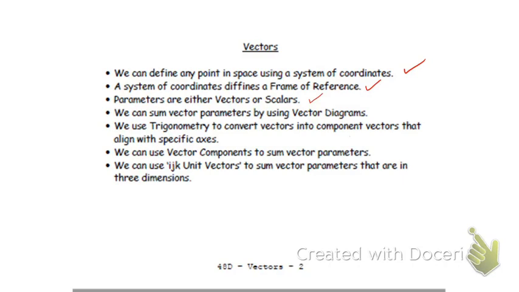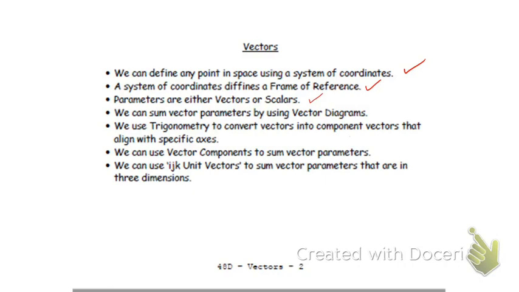But other things, like my weight, is a force, and it points towards the center of the earth. It's not a force upwards or a force over there. Velocity is a vector because it points in a certain direction. But I would say that speed is not, because speed is just how fast you're going no matter which direction you go. Temperature is a scalar, because although there's positives and negatives, with temperature we're just saying above zero and below zero.